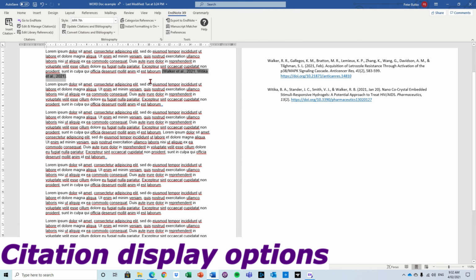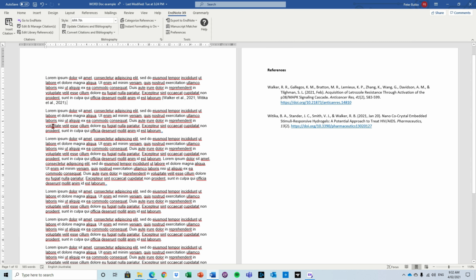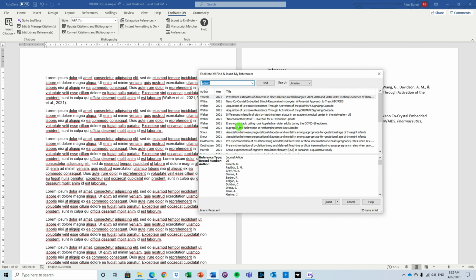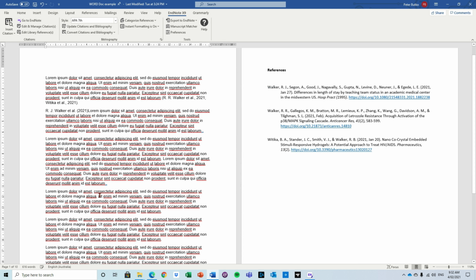So the only other thing I want to point out here is when you have actually added a reference, for example, I've added it to the end of this text and I'm using APA 7, so it's put it in brackets. So if I wanted to instead use this reference to show that I'm paraphrasing, so I want to add the author to the top of my paragraph and paraphrase what they've said. Once again, I can do Insert Citation. I find my reference that I want. I can either click this little drop down arrow here and do Insert and Display as Author or Exclude Author or Exclude Year. So I can do different options.